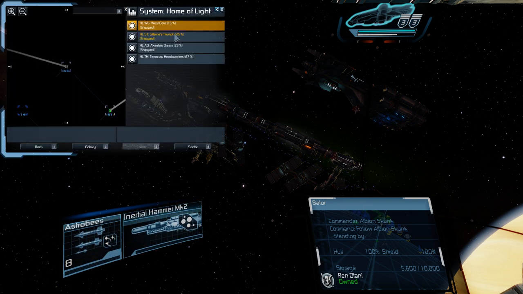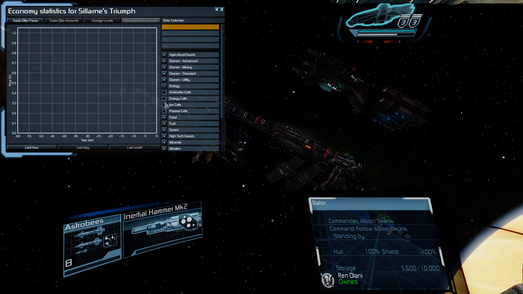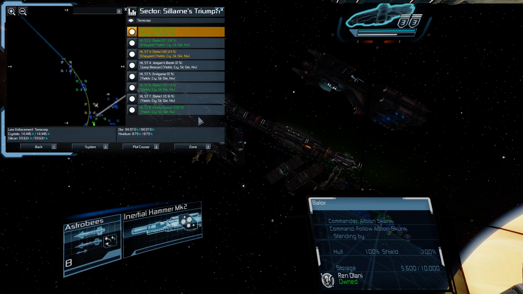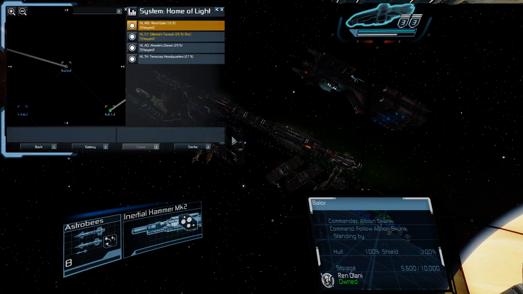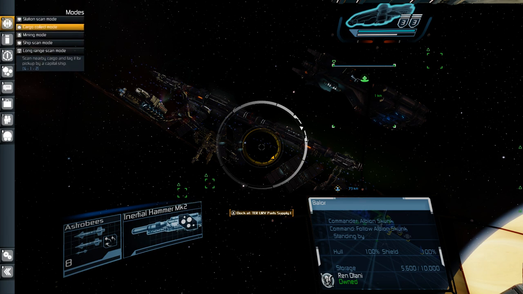So we can't do that here, right? No, because they're not being sold in this system. They're only being bought. Unfortunately, we can't see the price yet, but I assume once we have made our first batch of energy cells that's put on the market, then we should be able to see what the price is.